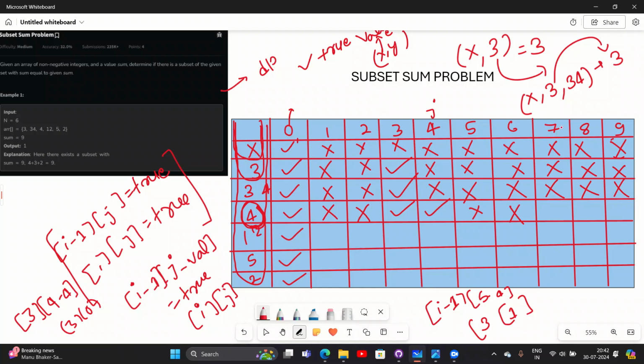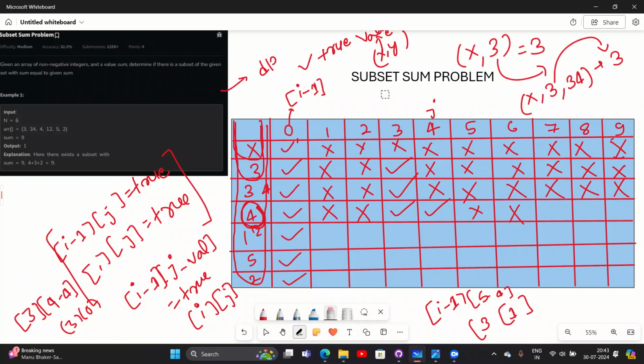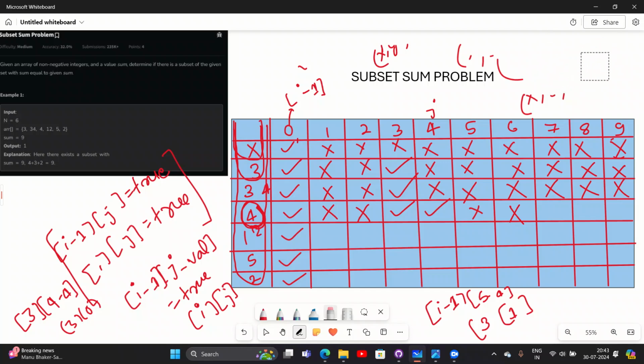Again, if we move towards 7, what we are going to do, we will again check i minus 1. I can erase this so that you can understand in a better way. So (i minus 1, j minus val).